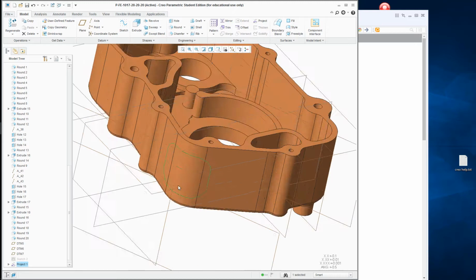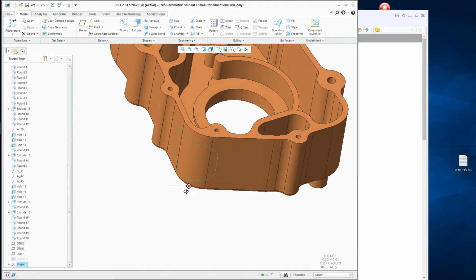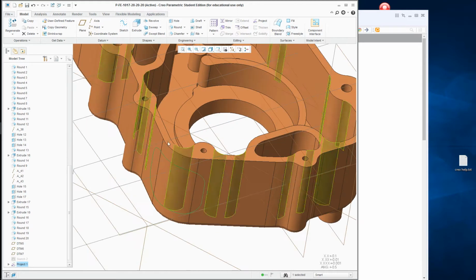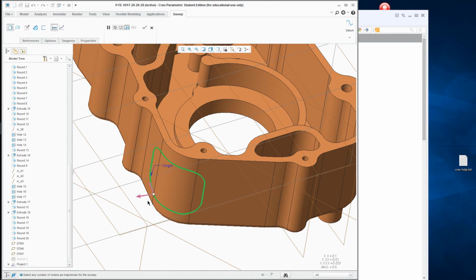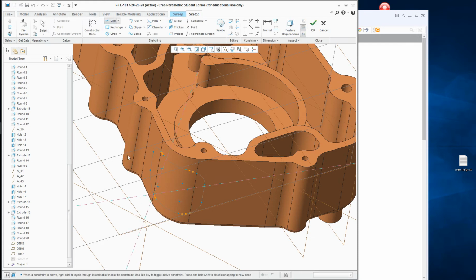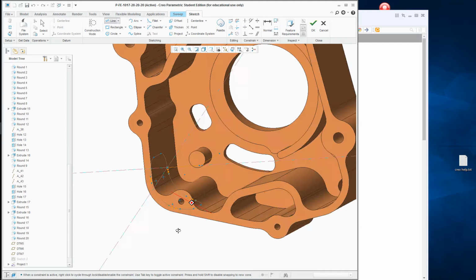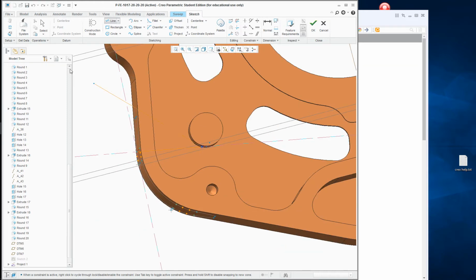The other thing you can do, just to give you a quickie, is we can do a cut. So let's do a sweep cut. Watch this sweep cut. It's a lot different than what you'd expect. We're going to actually leave it on solid. We're going to cut, but we're going to cut with just the line. So this line is going to go through. Make sure that the line does not overlap itself.